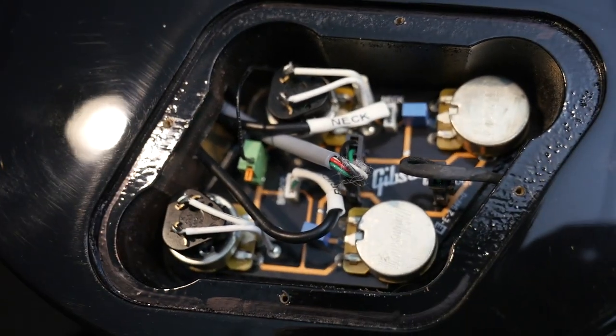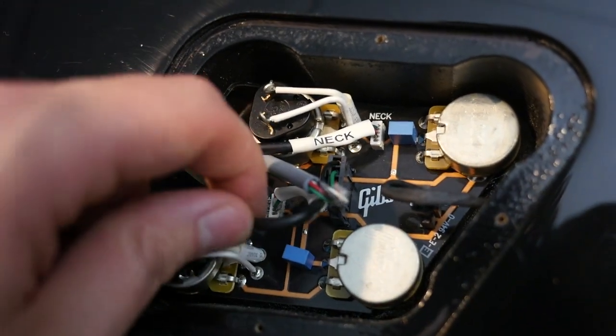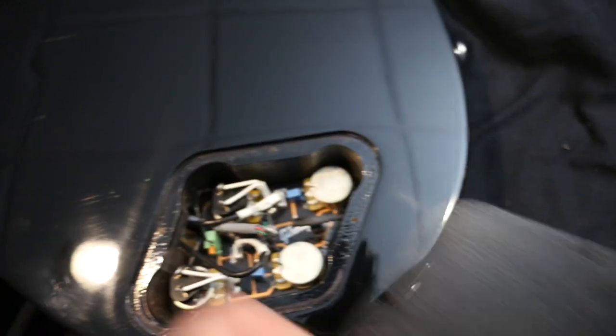And you can install other pickups in here too. All you gotta do is snip off the ends of these and then solder them to your other pickups. But these 2016s have the built-in shielding to the back plates. Now there's actually an issue with these things, and it's called static electricity.